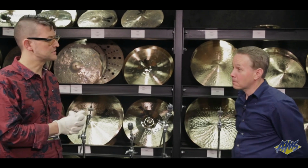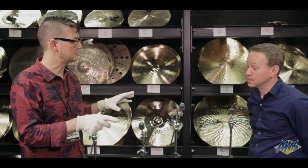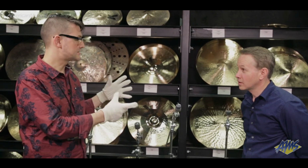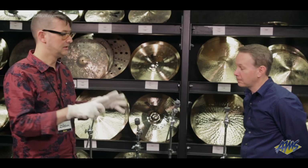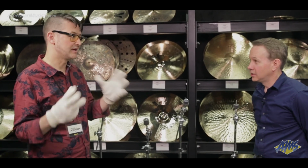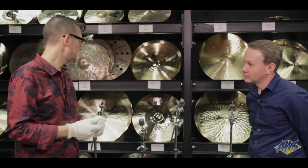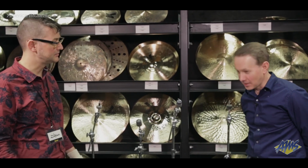So what if we wanted to put a set together like that? Like, so if we were looking for a 16 that had some sort of A that was a medium thin. Yep. An 18-inch dark crash, and then maybe some sort of K ride. Sure. What would you suggest? Is there some that we can pick out and check them out? Yep. Okay.